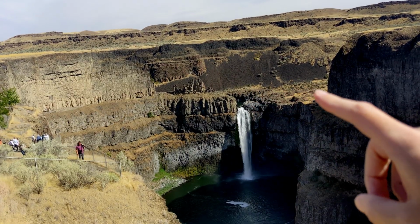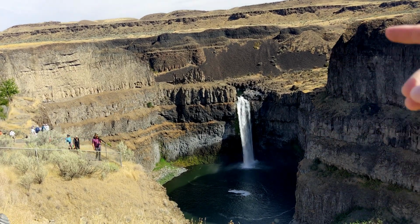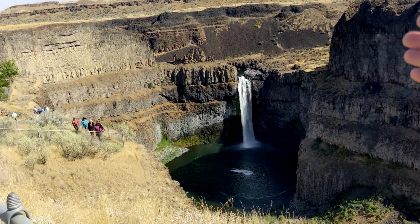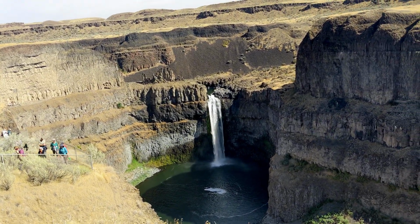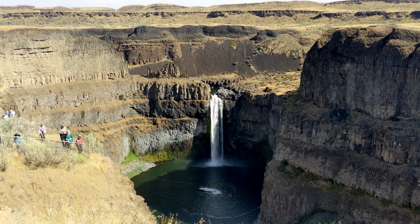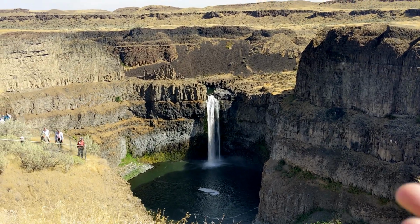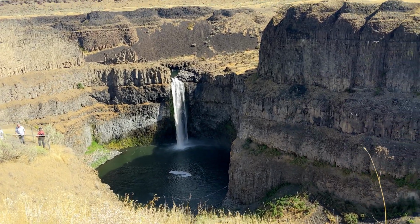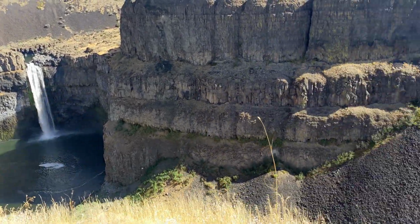About 10 miles north of here, near Washtucna, the Palouse River takes a radical left turn, almost 90 degrees, to head south. And that's because that's where it was the lowest to go. The river wanted to find the easiest place to go, and it found the Ice Age chasm that was dug out by the mega floods that came through the area. And it abandoned Washtucna Coulee, so now that's a coulee, whereas before it was actually a river-carved valley almost. And the Palouse River now falls here at Palouse Falls, but takes over the canyon.